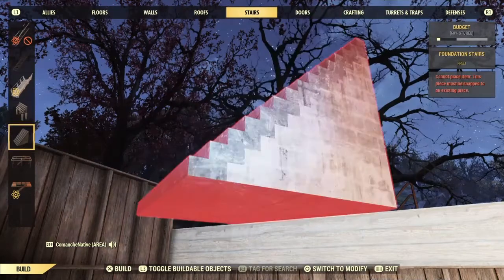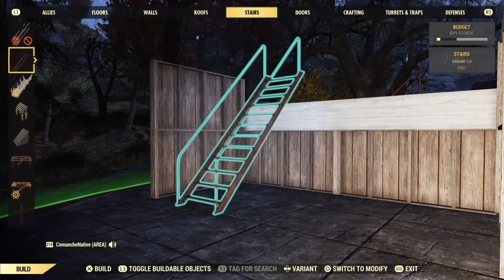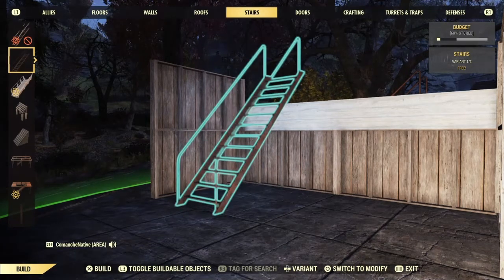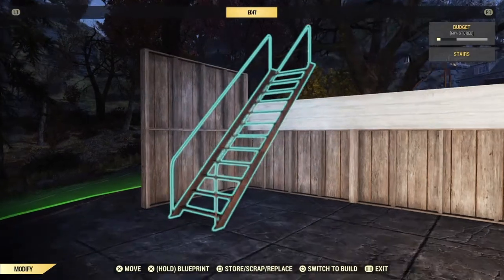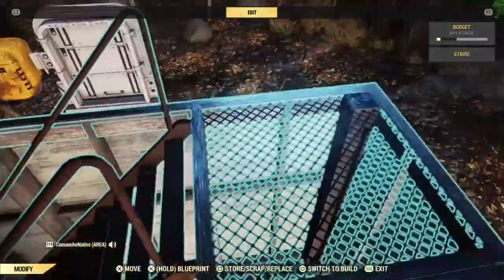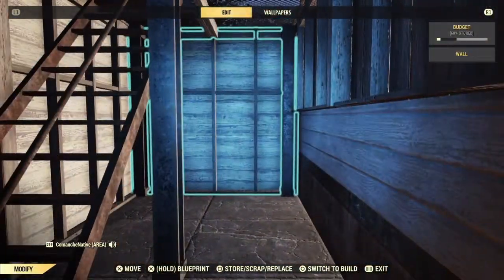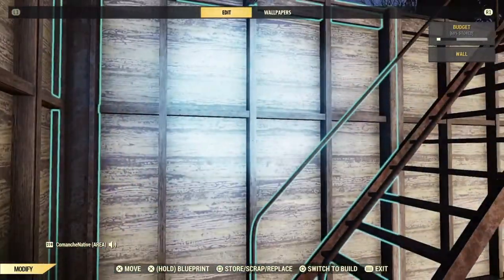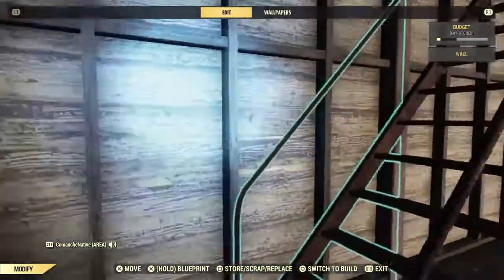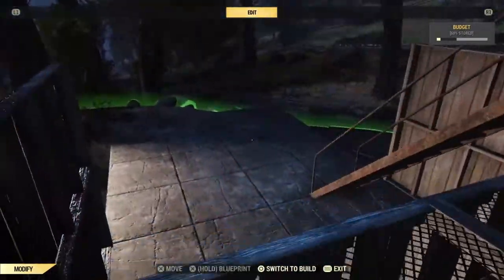I wish I could use this one. That would be kind of cool. Or this, but no. You might want to use something like this, just so you can go up here and then go down here. And you can make the basement bigger than this. You could knock out this wall and then put some more foundation going that way. This is just a quick example of what you can do.